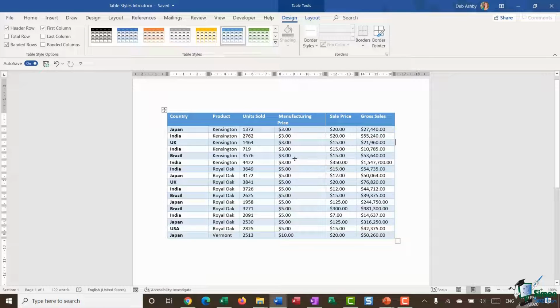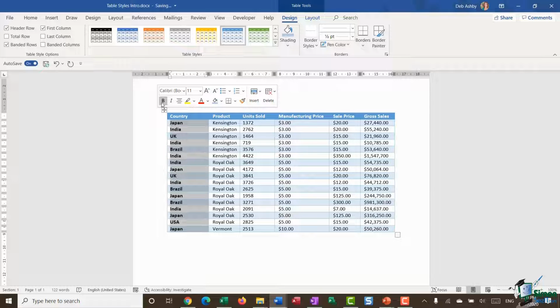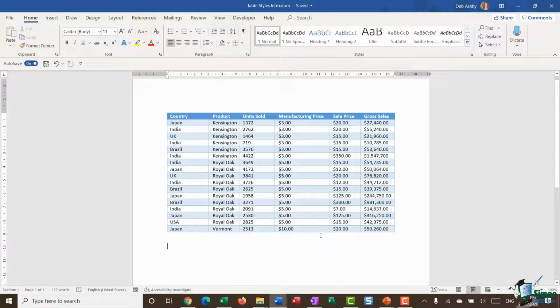Now it's worth noting that when you do apply a table style, because the table style might make certain words bigger or might make them bold, you might find that you'll need to come back into the table and just rejig some of the widths of these columns again to accommodate the newly formatted text. And also here, I'm not particularly interested in having my countries showing in bold, so I'm going to select them all, and utilizing my mini toolbar pop-up, I'm going to deselect bold. So reasonably quickly, I've been able to use Word's inbuilt table styles to very quickly format a table of data.